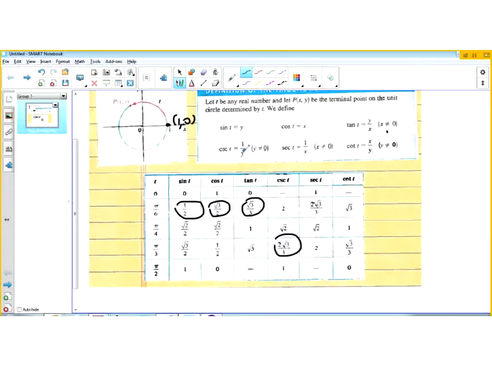Well, cosecant is 1 over the ordinate of the terminal point for pi thirds, and the terminal point for pi thirds we showed in a proof was square root of 3 over 2, so you take its reciprocal and you get 2 over the square root of 3, and then they did a rationalization and got 2/3 times the square root of 3. So that would be the cosecant of pi thirds. So work through the remaining entries of the table, and it should make sense to you. All right, so we have definitions.